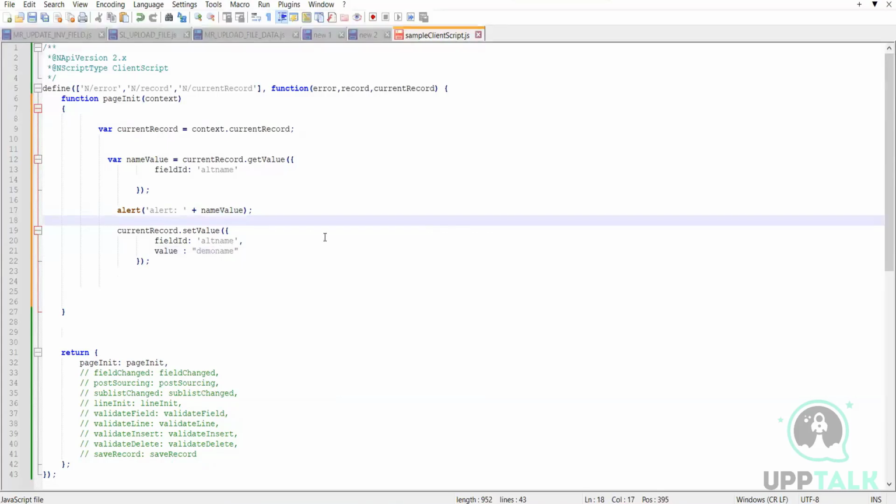Now according to us, first it will show us the current value, then it should set this value, right?